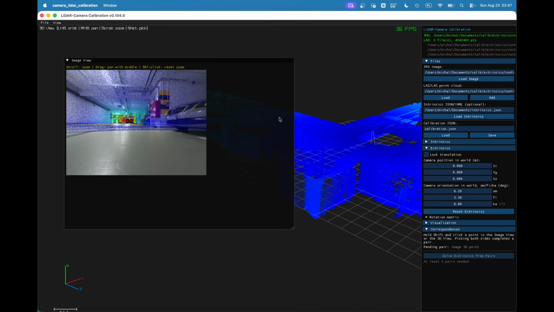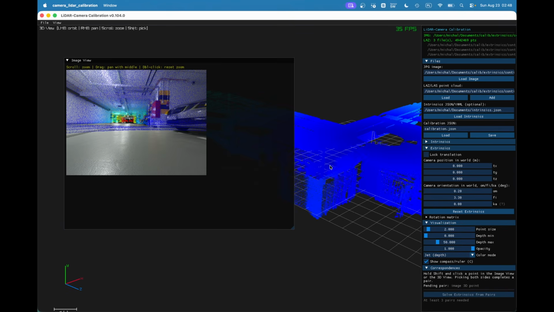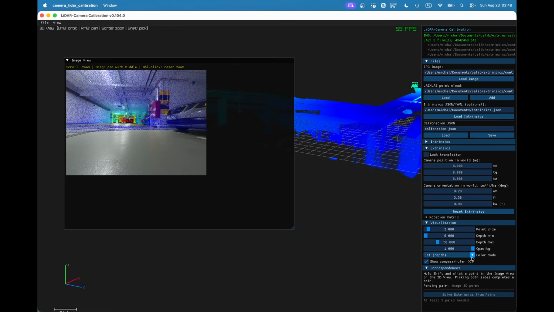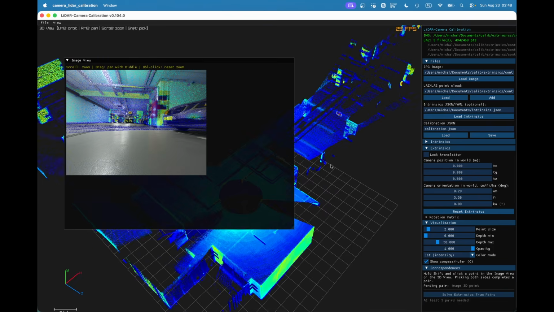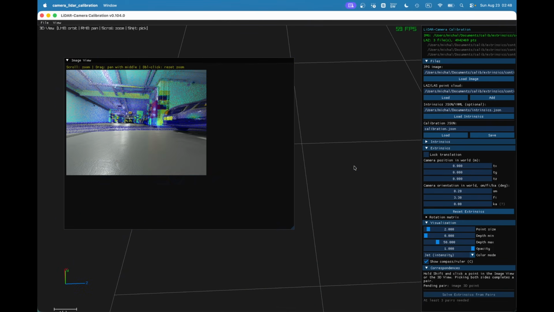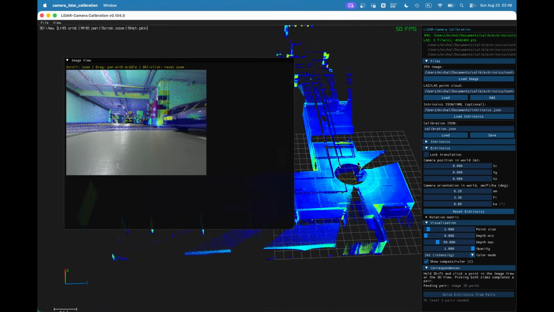But I think a more sustainable way is to use point picking and automatic optimization. So to do that, I will switch the drawing mode to intensity, and I will start picking points both in the image and in the 3D scene.